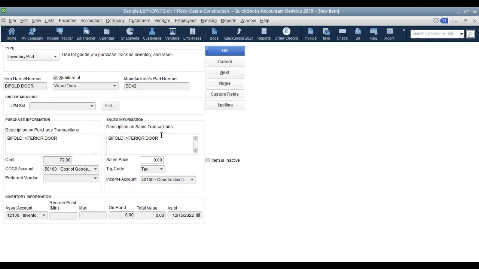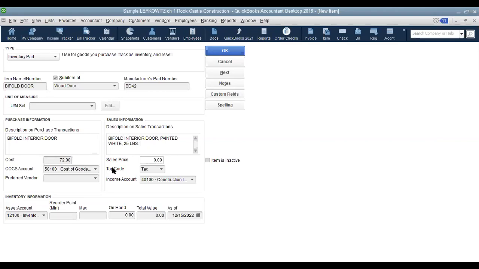If you want to write more on an invoice, this is for the sales transaction, for the account receivable, you could write that this is painted white. You could write, to make the life of the next person easier, how much does he weigh? Maybe 25 pounds. And then based on that, he would know to look it up as 25 pounds, how much it's going to be costing to ship, or freight by UPS, by parcel post, whatever. So the more you write over here, you're making it clear for the next person. And that side is for the invoice.